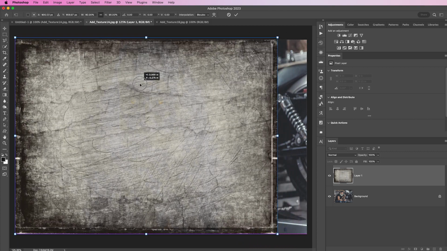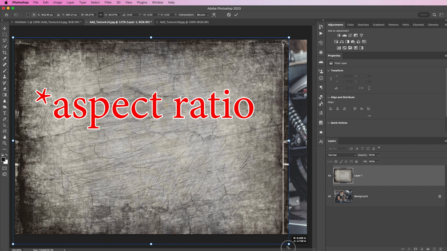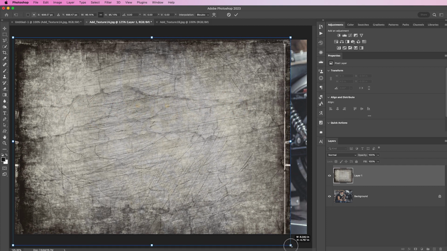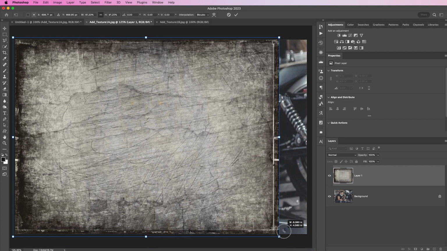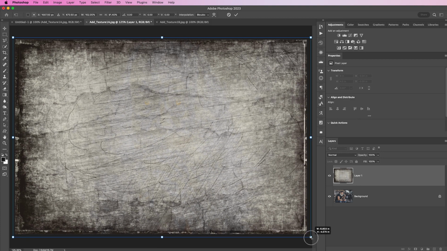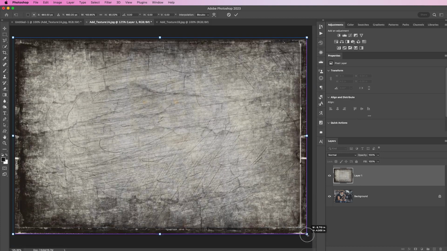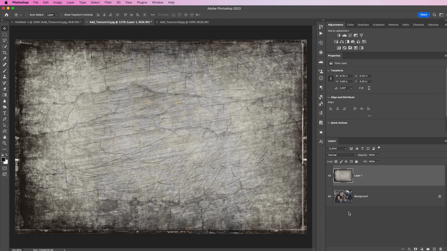And with these things, just overlap the image a little bit. It's okay if you go outside the bounding box. Now, what are we noticing? The perspective of this image, if I just keep doing it, it's trying to maintain its aspect ratio. So I'm losing that bottom border by going this way. See that? So what you have to do is hold down the shift key and it will let you alter the aspect ratio to make it super skinny, squished this way. I just want to stretch it to fit the image. And remember, I'm going to go just a little bit bigger than the image. See how I'm all the way around the image because I want to make sure I don't have any weird edges. I'll hit enter. There we go.